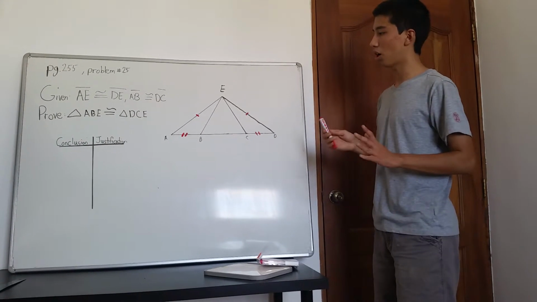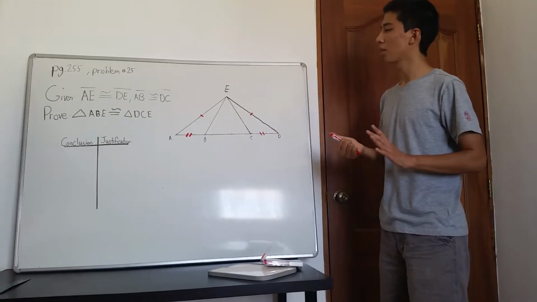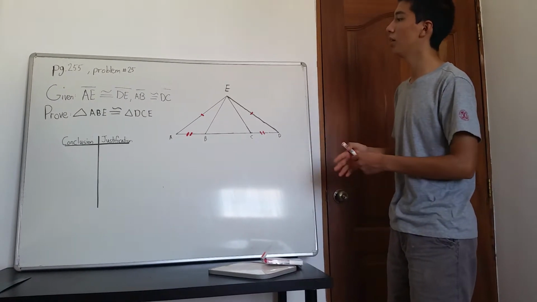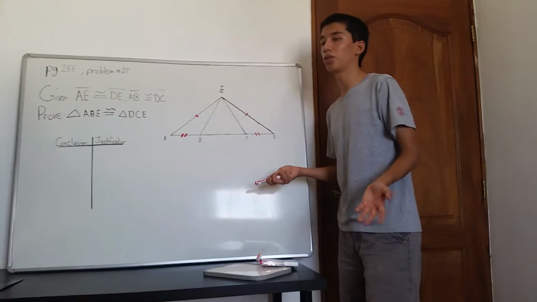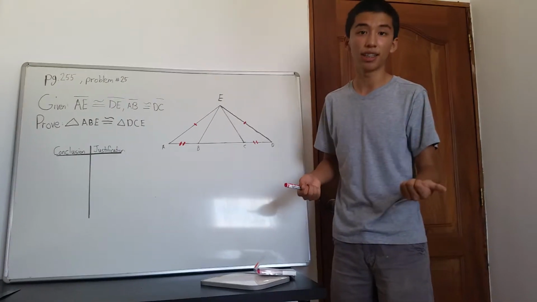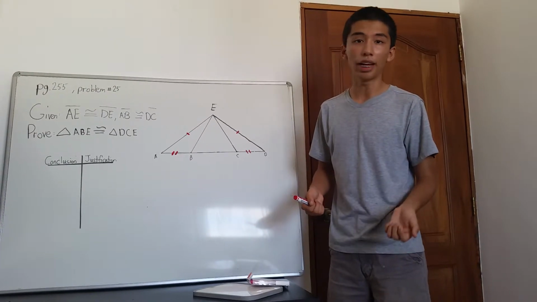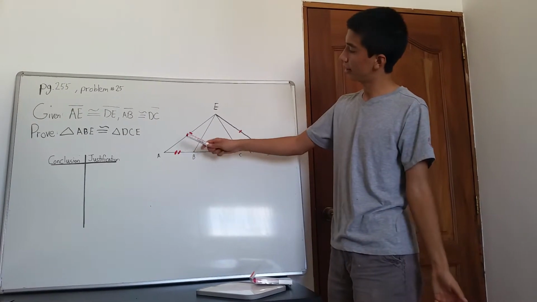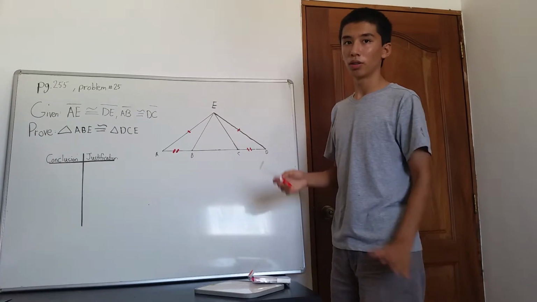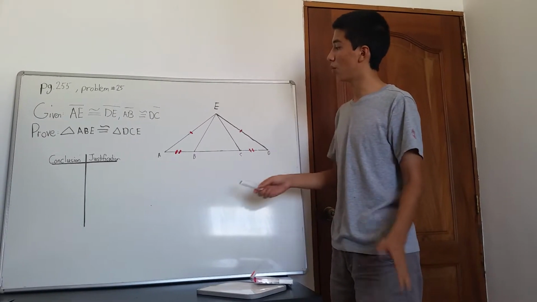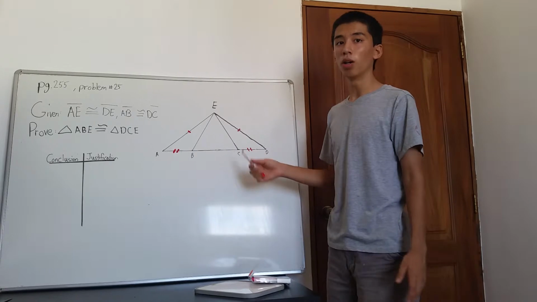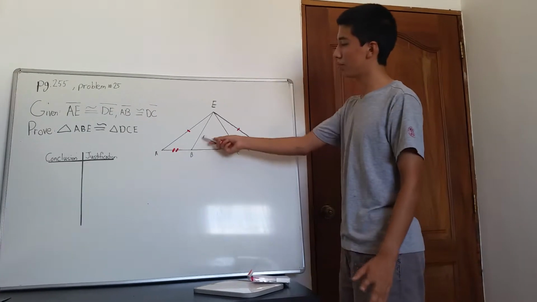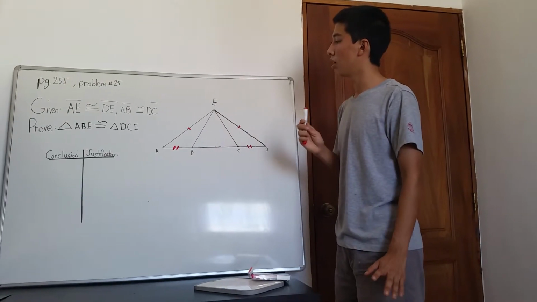And so what you can almost automatically tell from this, and I've seen the book, so I know what the answer is, but in order to prove two triangles congruent, you need to have either side, angle, side, or angle, side, angle. Those are the most common. And so what I can already see is I have two sides. So I'm either trying to go for the third side, or I'm trying to go for the angle in between. And when you know the two, you know that there's nothing you can do to say that these sides are the same.